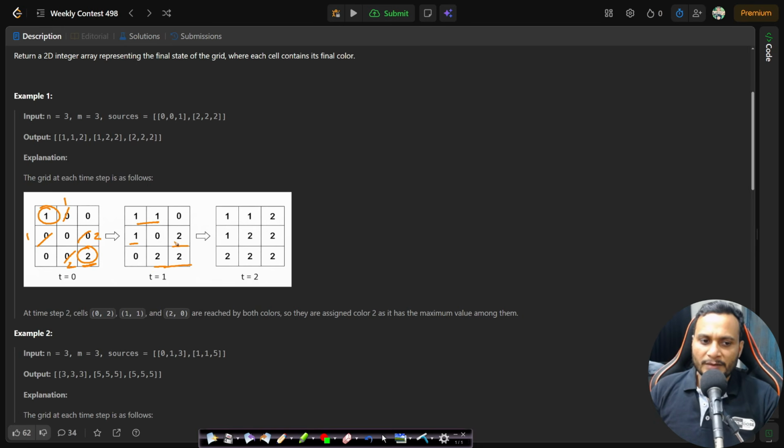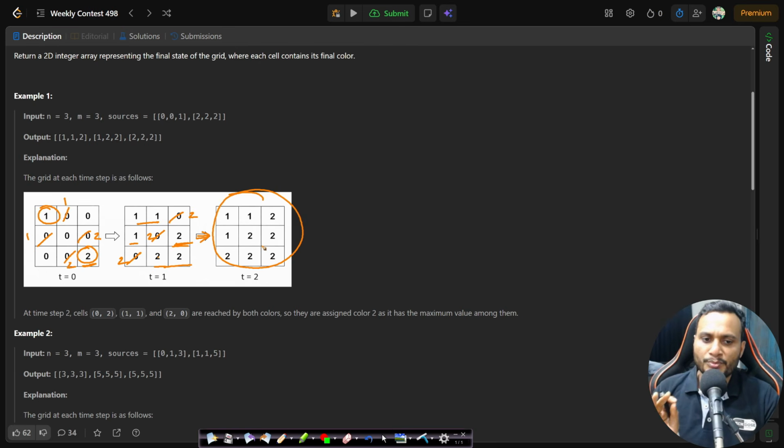You see that in this state I will be coloring for the 2's first. So this 2 will be coloring here 2. Here it will be colored 2 and this 2 will be coloring here 2. Okay, fine. Now we do not have any leftover zeros. So 1 will not be able to color anything and we will move to the next step. Right. And this is the final state where everything is colored.